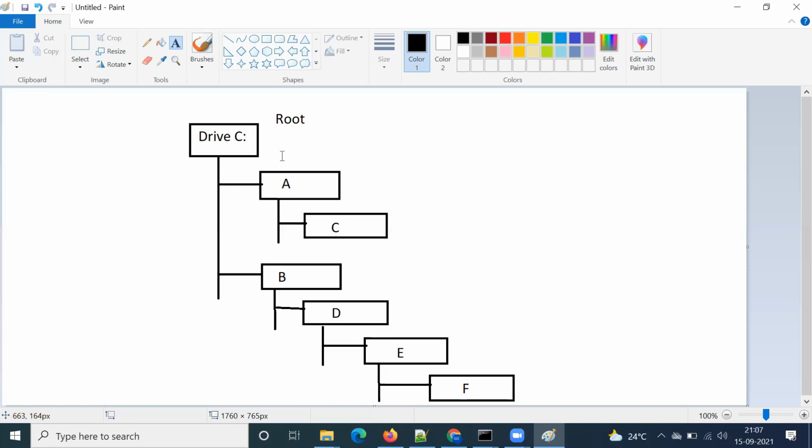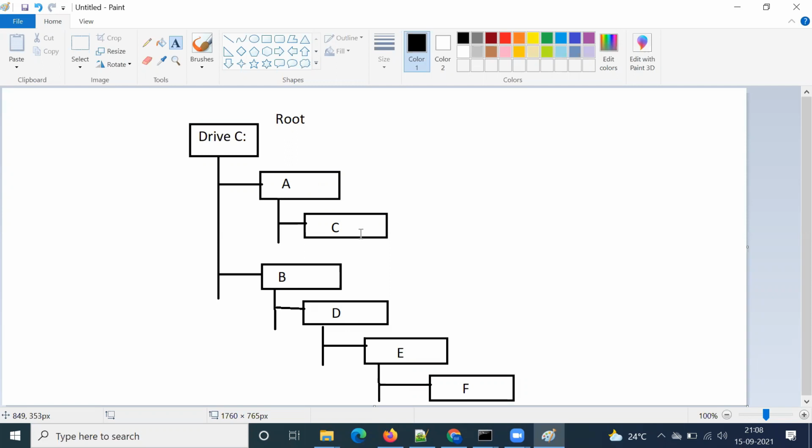This is called family organization or family classification. In the same way here, it is formed in the tree structure. So A and B are siblings, A and B are direct siblings, and C and D are cousins. That means children of the siblings. So this is how the structure is organized in a Windows machine, right?